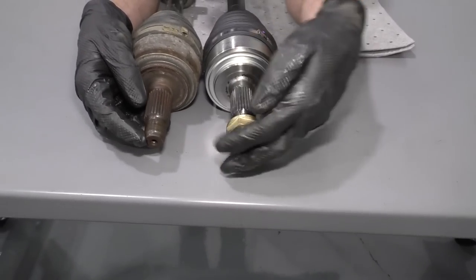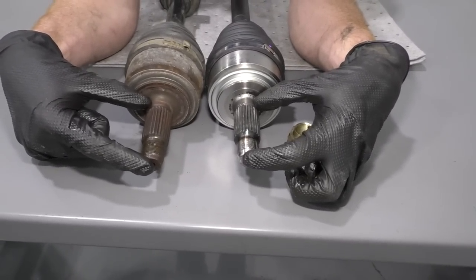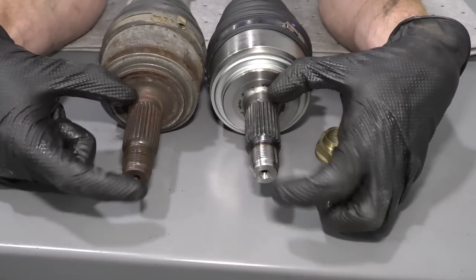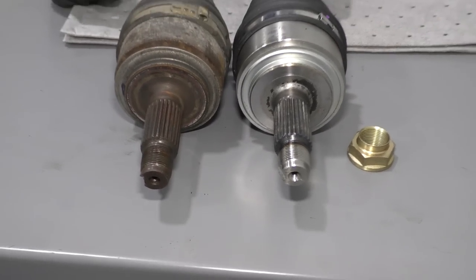We've got the splined end, came with a brand new nut. That's always wonderful. You wanna make sure that this part right here is the same length as well. If this one was this long or this one's this long, you've got an issue. This looks the exact same, okay? So I don't see any reason why this wouldn't be a perfect part to install in your vehicle.